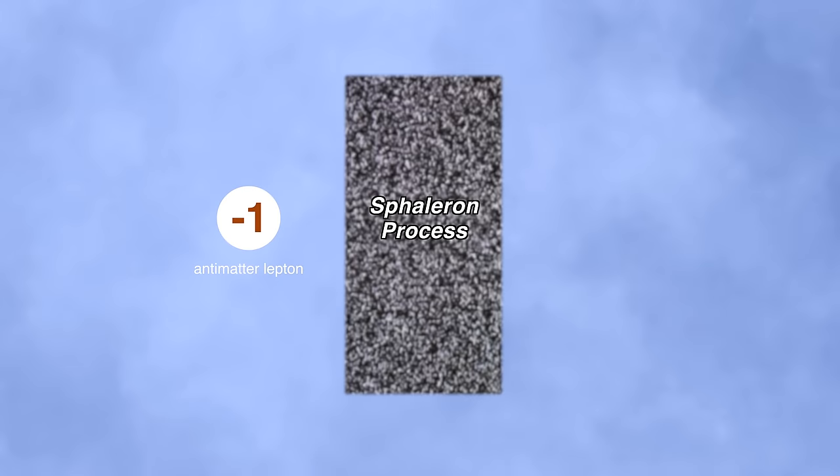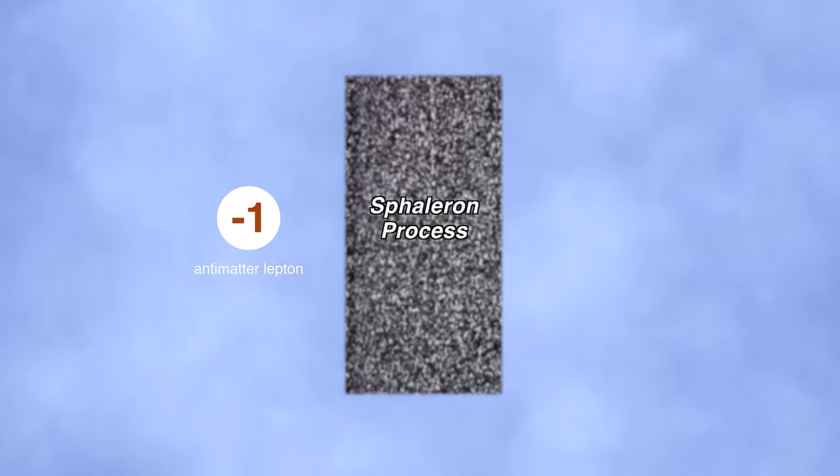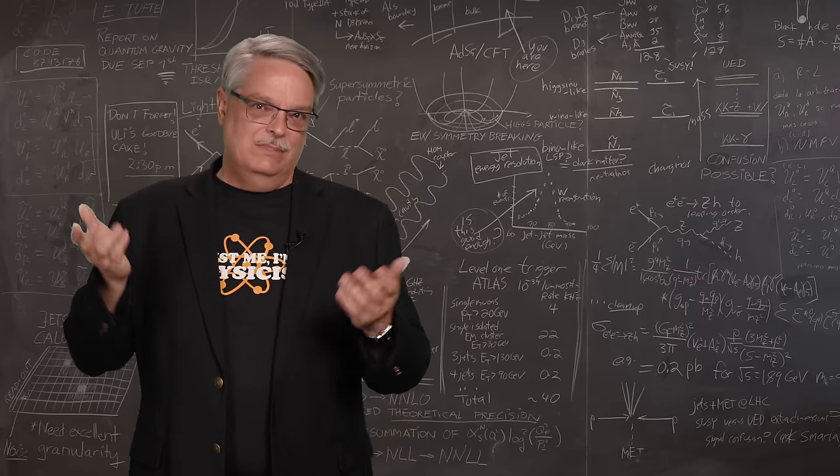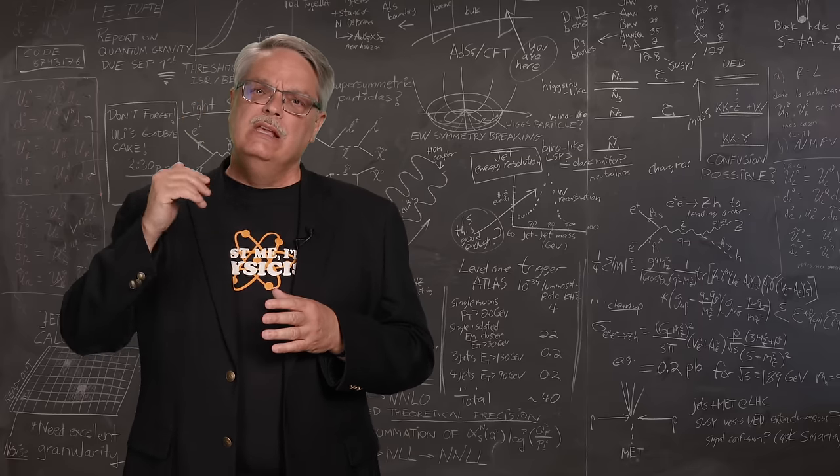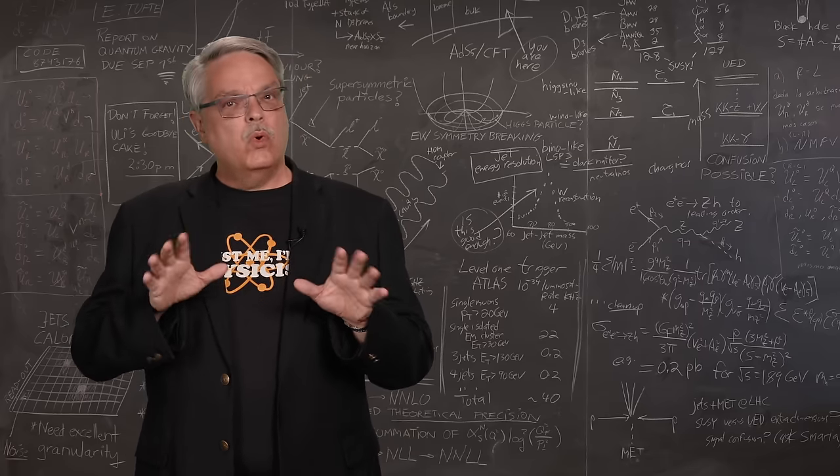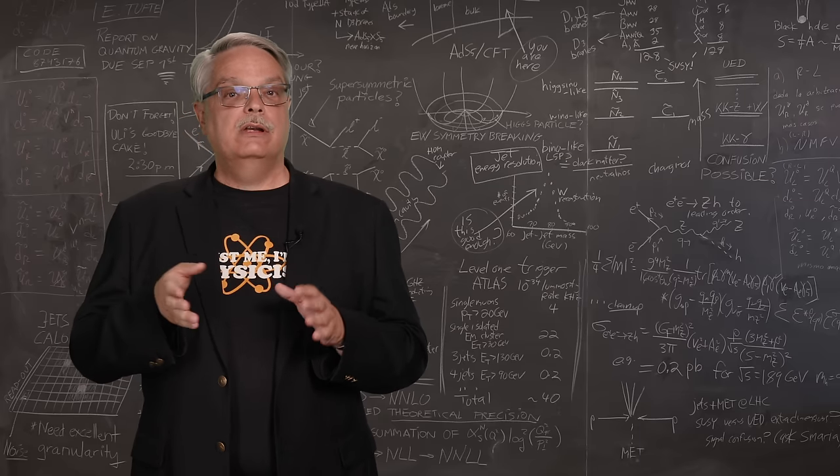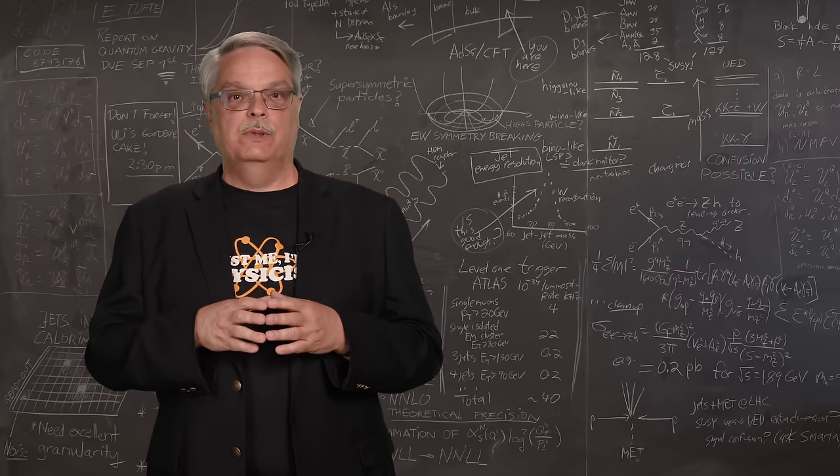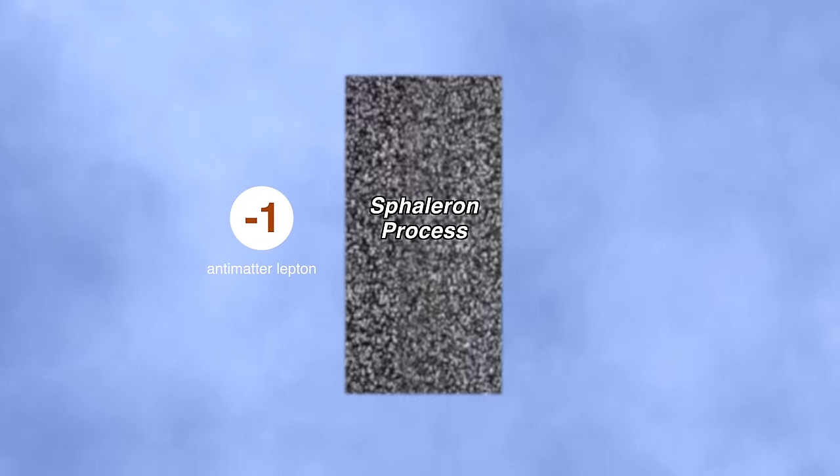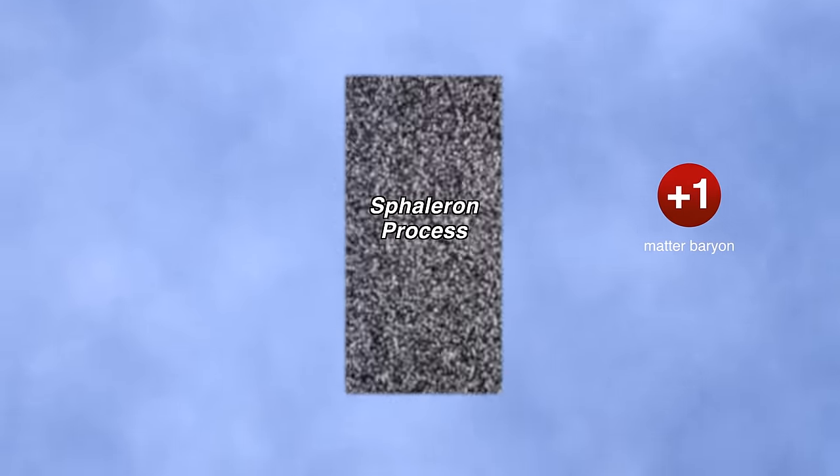Now remember that we're in the steam world, so these are massless leptons and massless Higgs bosons, and they're different from our familiar ones, but they're kind of the same and I'm not going to worry about the differences. This process makes more antimatter leptons than matter ones, which is good. After all, we're needing a matter-antimatter imbalance to explain our universe. These antimatter leptons then undergo the sphaleron process to make an excess of baryons. This is kind of like antimatter electrons turning into protons.